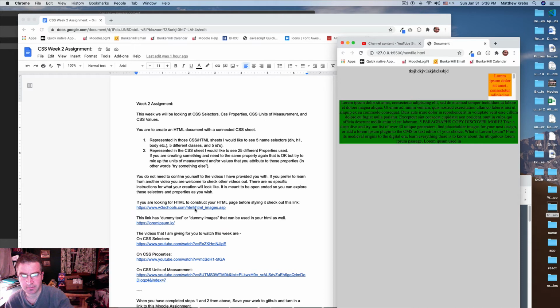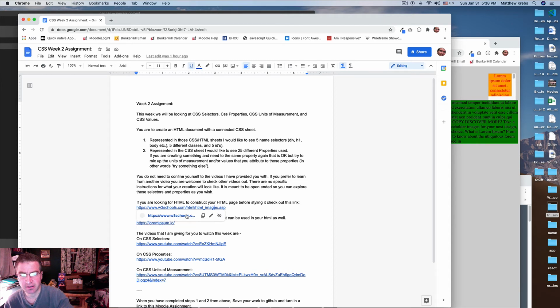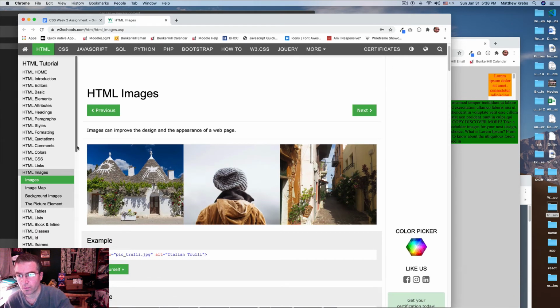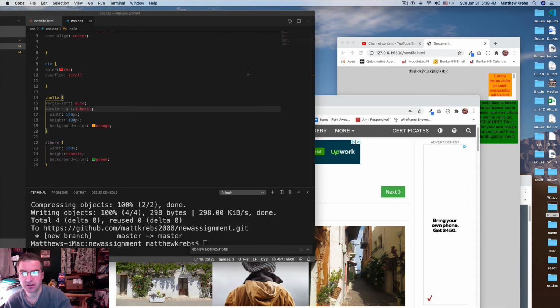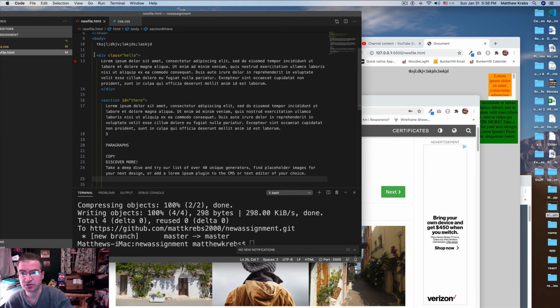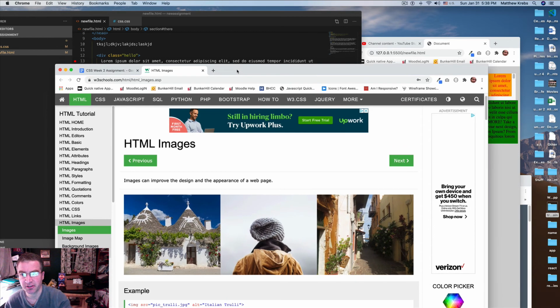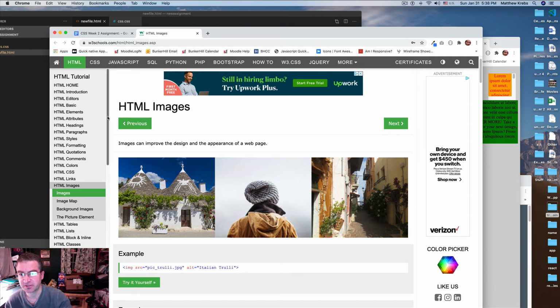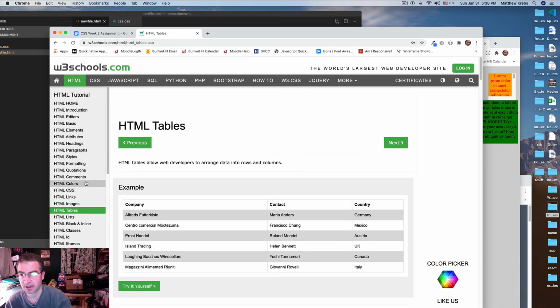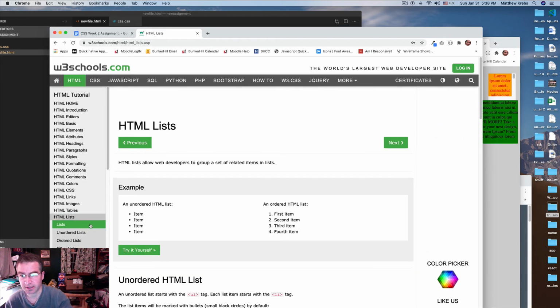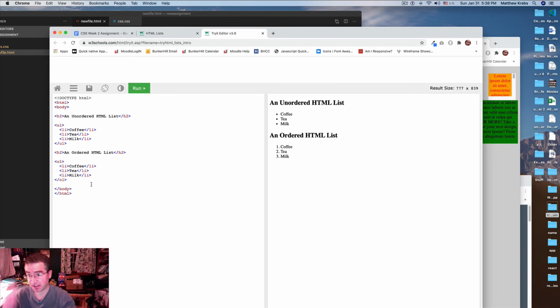And then the other thing that I put in here is from W3Schools. You can construct your HTML page before styling it. In this one, I chose to use divs, a body, and then a section. If you're wondering how you might structure your HTML, this first link that I left has a number of things that you can use. If you wanted to quickly create a table, you could here. If you wanted to quickly create a list, you could right here. You just click on these and grab them.